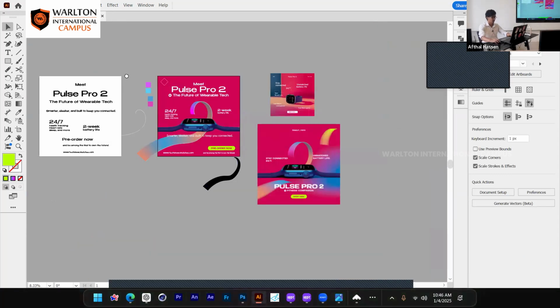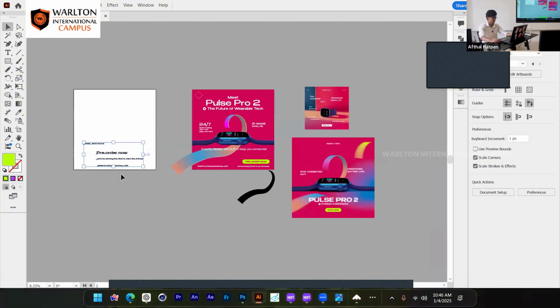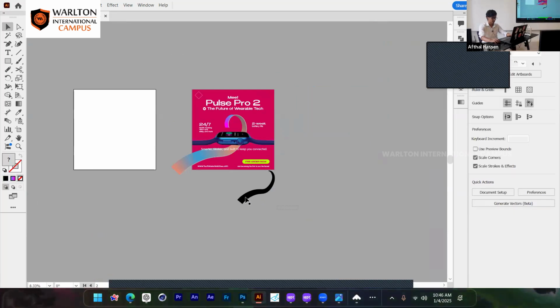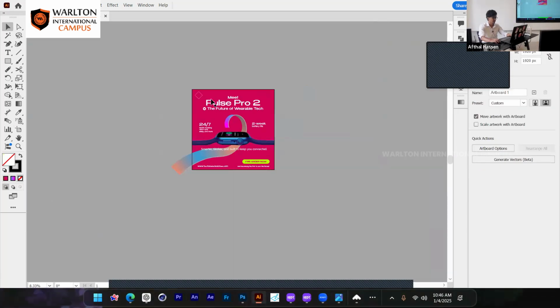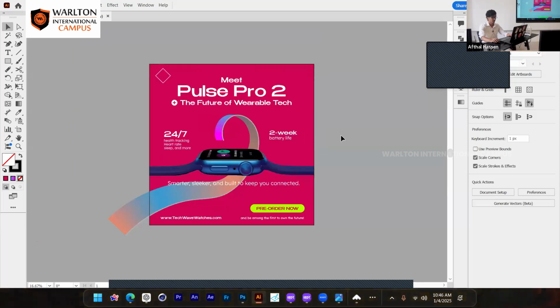Now, how do we put all of this into Photoshop? I'm deleting all the unwanted layers, keeping it clean, so I can work in Photoshop now. Also keep in mind, taking Illustrator layers to Photoshop is not a good idea.